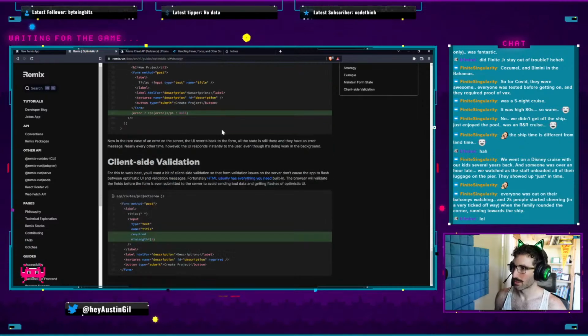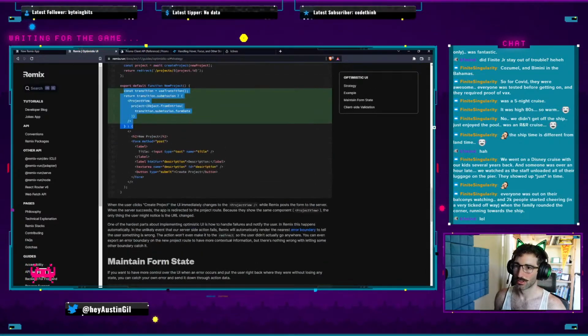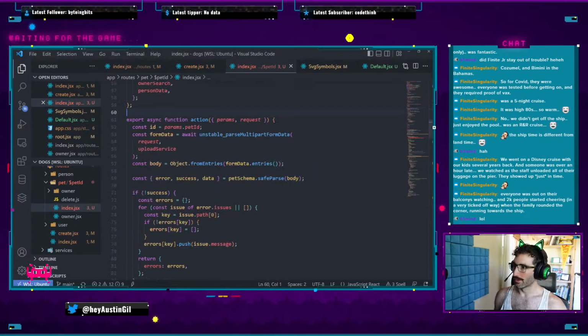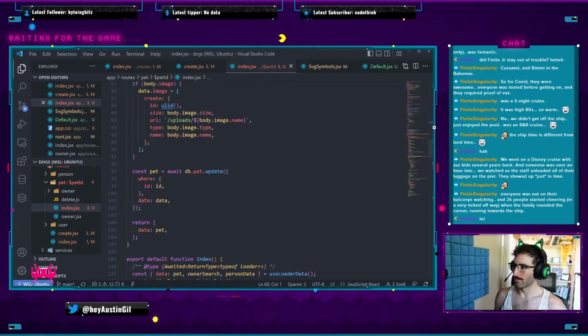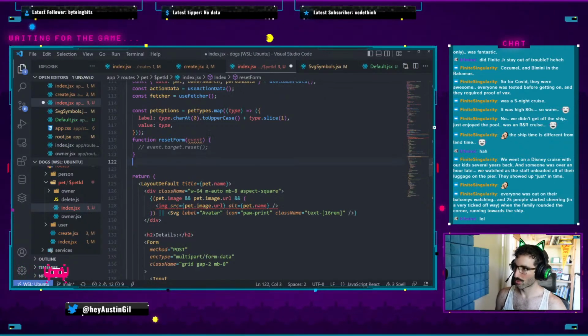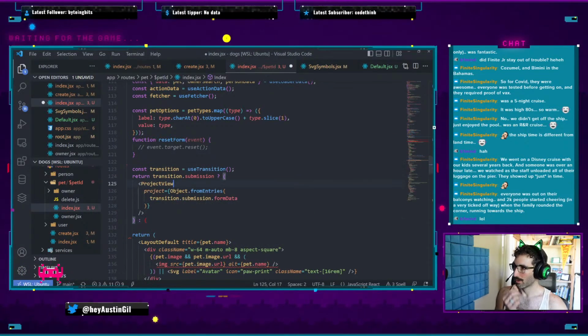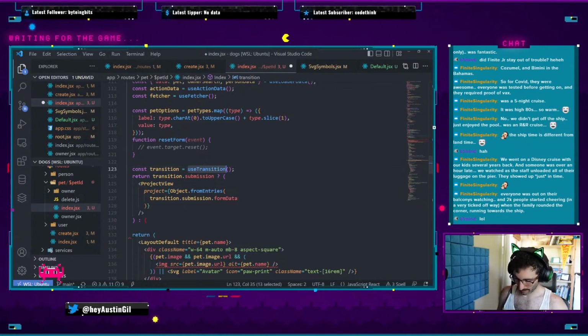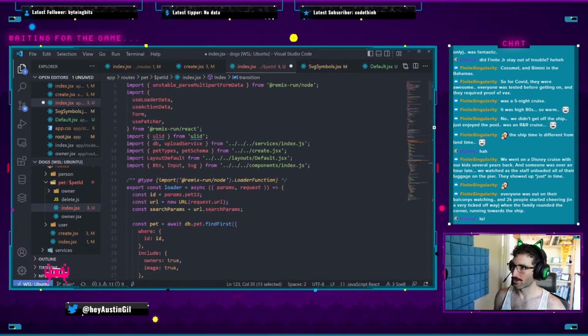Maintain form state. Client-side validation. No. Okay, so let's go down here into my component itself. And transition equals use transition. I need to grab use transition from Remix React.